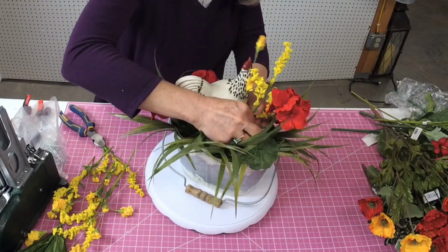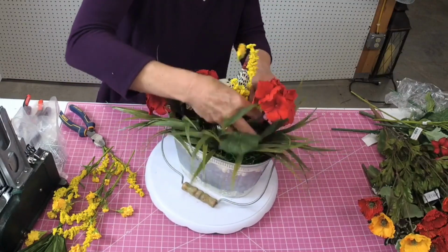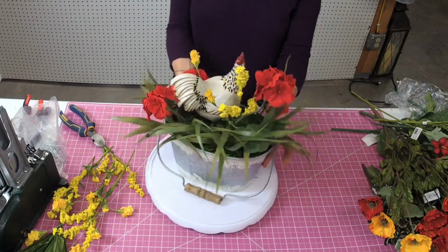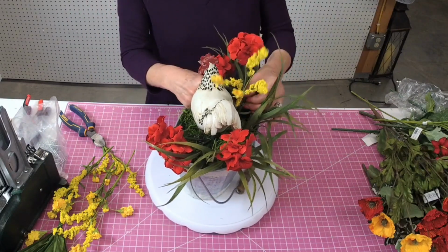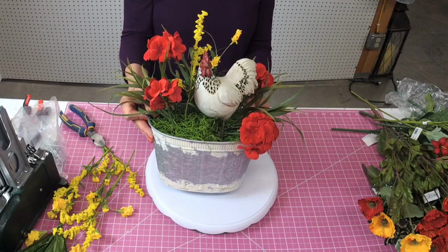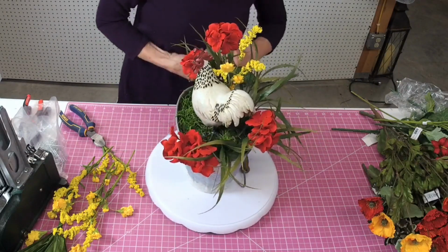I think this kind of design, though, is always in style. It seems kind of rustic, kind of cute. Something like this would be good for Mother's Day also, that's coming up. All right. I think I'm going to like the spiky. Okay, let's just spread around this color now.